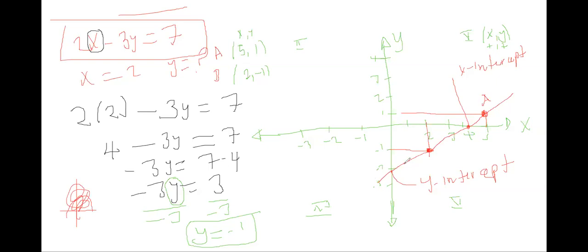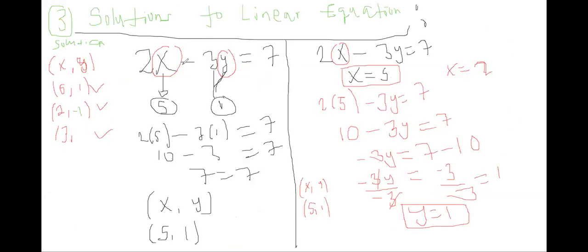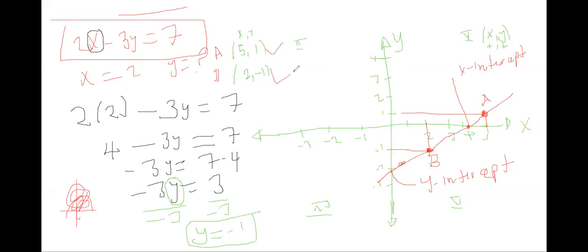So every point on this straight line, here is A, here is B, every point on this straight line is a solution to a linear equation. So this is how you solve a linear equation. To repeat again, all you need to do is take any number, think of any number and say let X be that. And if you said let X be that, then you ask yourself, what is Y? If you have those 2 points, then that will be the solution to the linear equation as we did it in point A and point B. So this is how we solve linear equations.